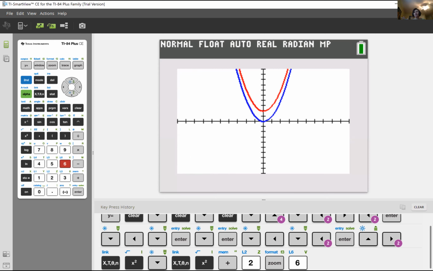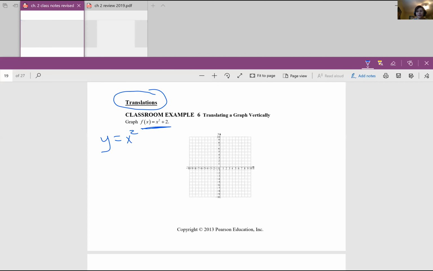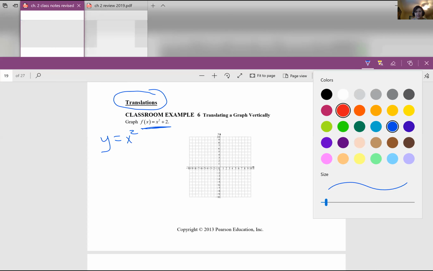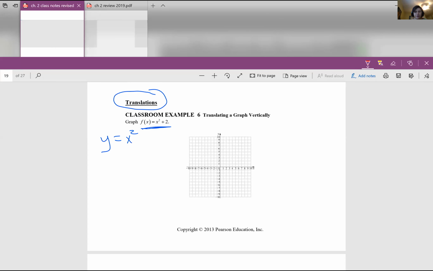So when you put a +2 at the end, what did it do to the graph? It went up. Very good. That's what I wanted you guys to see. Now, I'm going to go back to the notes. And what you're going to have to be able to tell me, if this is a test question, is it's probably going to look something like this. The graph shifts, and there's going to be a blank there. And you're going to have to choose up, down, right, left.